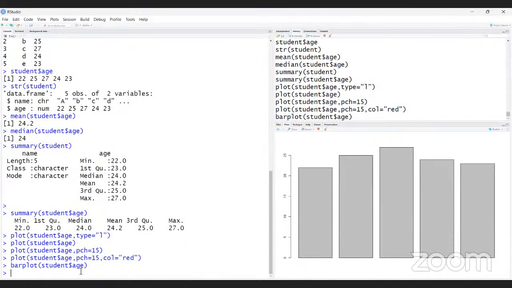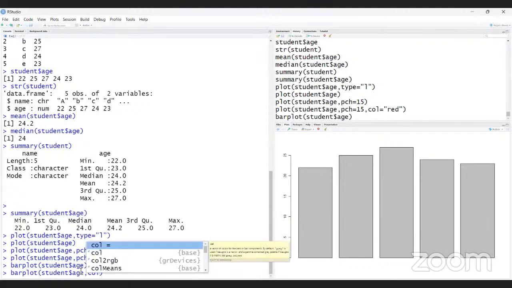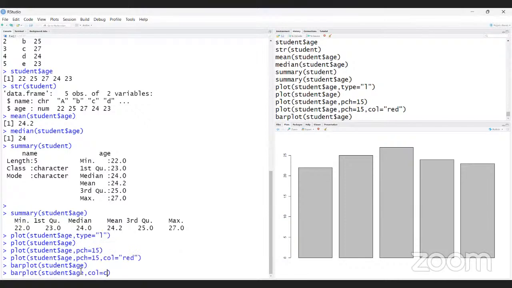Now I am writing barplot. If I want to make it colored, what can I do? COL, and then the color we will write. COL equal to number 1 and 2, in inverted commas. If only bar age is there, how many colored bars are there? 5.